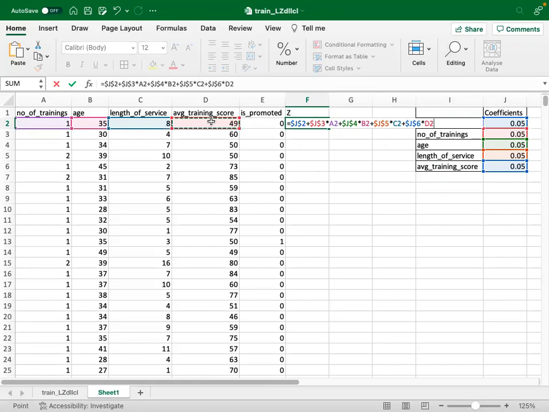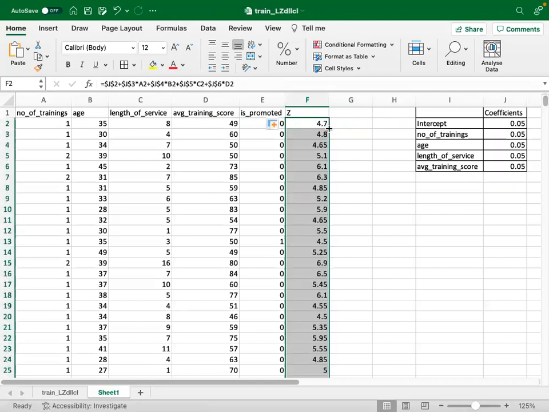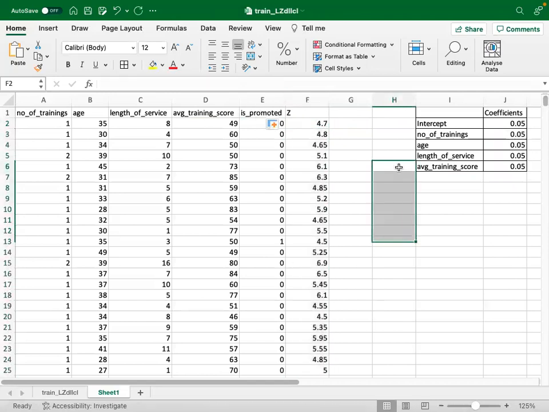The coefficients must be fixed because they are constant, the same for all the cells. Then I can double click the formula and it calculates for all the cells.